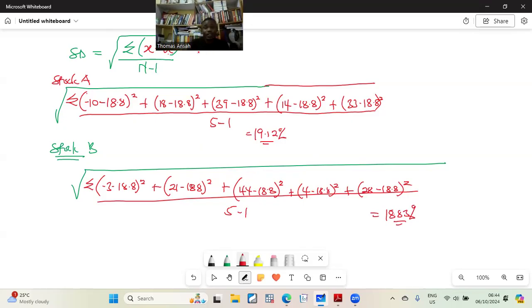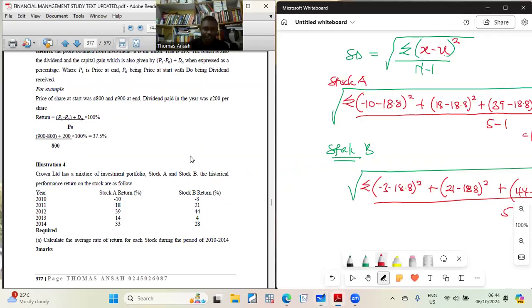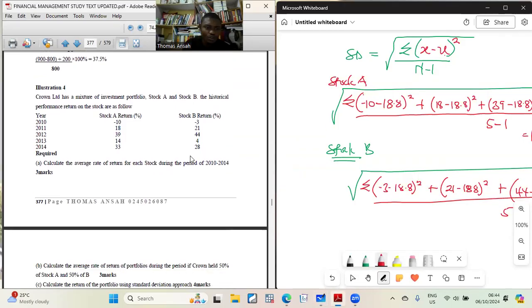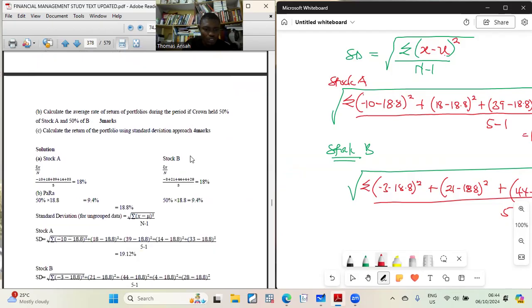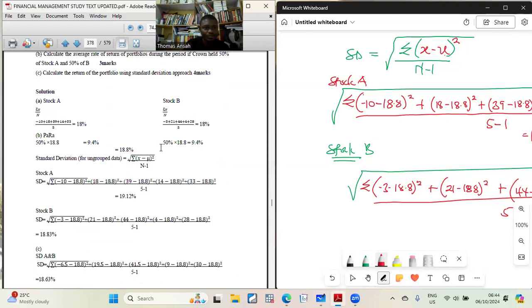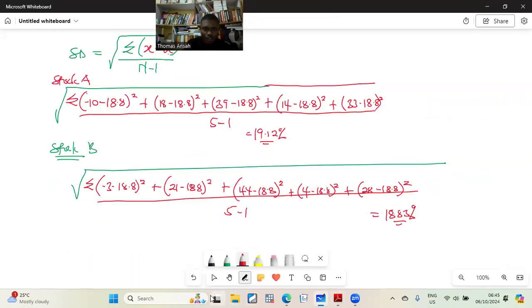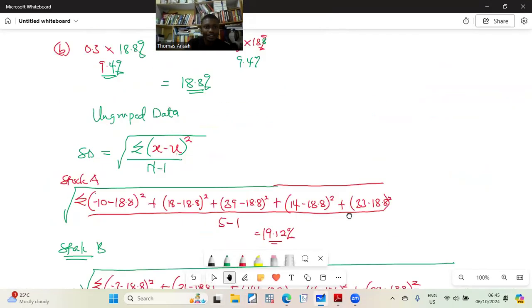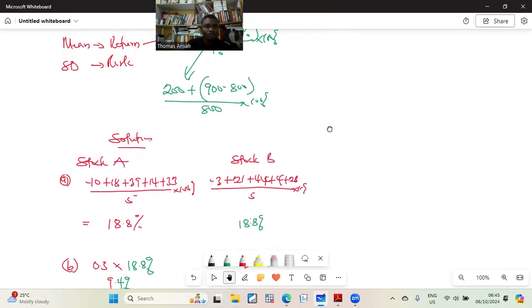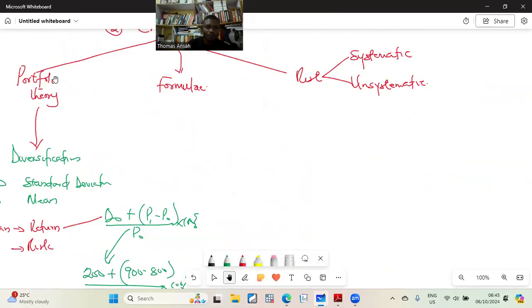Sometimes you can even be given covariance analysis to do, but this is financial management. At this level, you will not be bothered to go into that much. So this is what you do. This is a past question, and that is what we do with it. The next thing we need to learn, apart from the portfolio analysis, is to also use the CAPM formula.